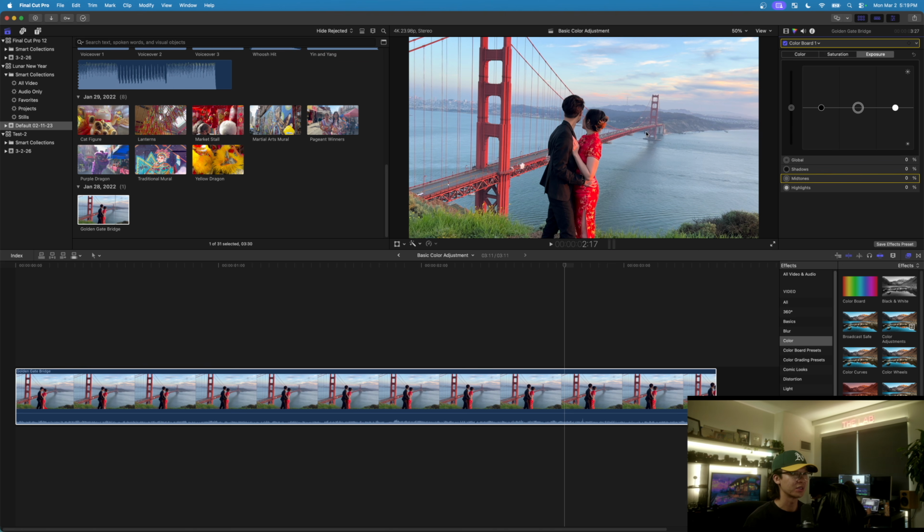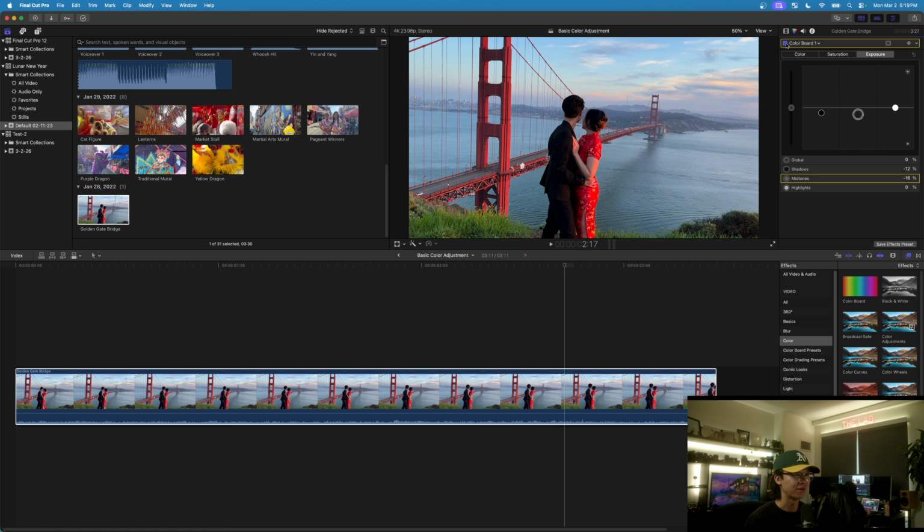And then if we go into our exposure, the shot is pretty much exposed perfectly, but if we go into our shadows and bring it down a little bit, bring the highlights down, go into our midtones, see when I bring it down, we get a little bit more detail in our image. But that looks pretty good to me.